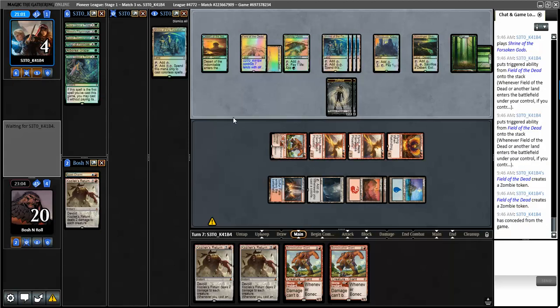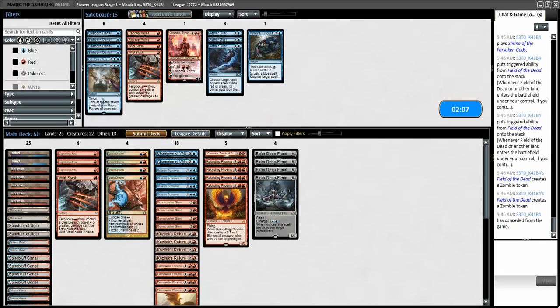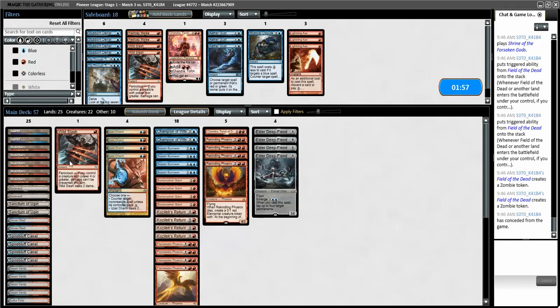Oh, for some reason I was thinking doing the math as if Field of the Dead makes 2 zombies each. Yeah, they weren't even close. Alright, nice. Okay, so against a deck like this, our spot removal spells are not good. So Chandra seems like it might be good if this game goes long at all. Though, if the game goes long, they're going to be crushing me with Field of the Dead. So maybe that doesn't make any sense.